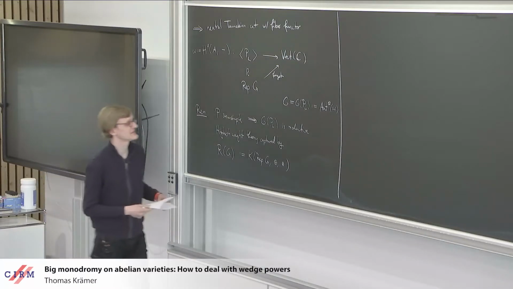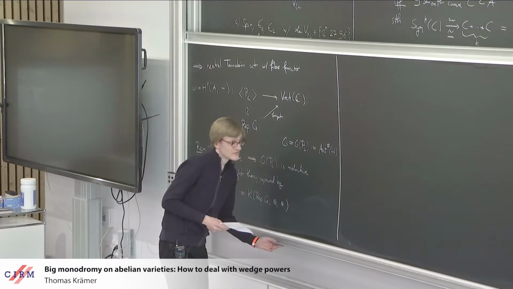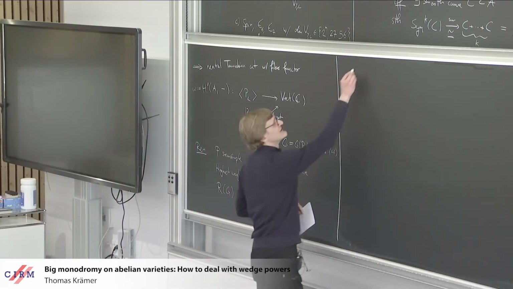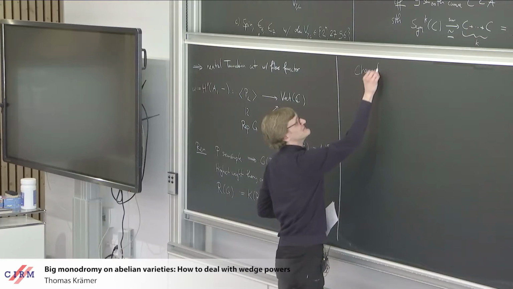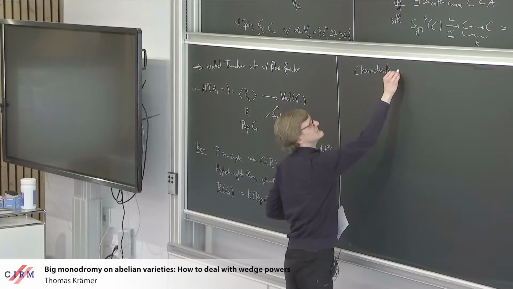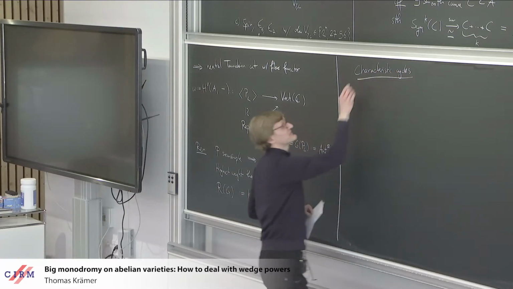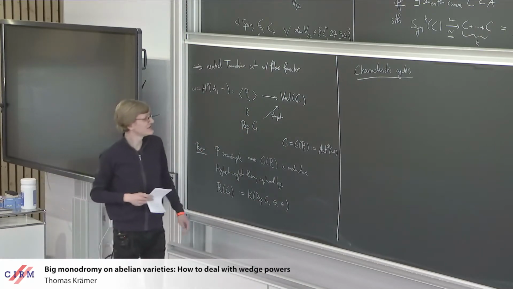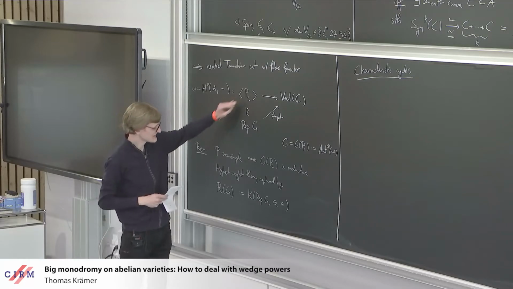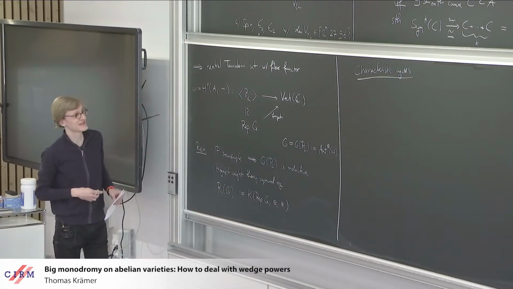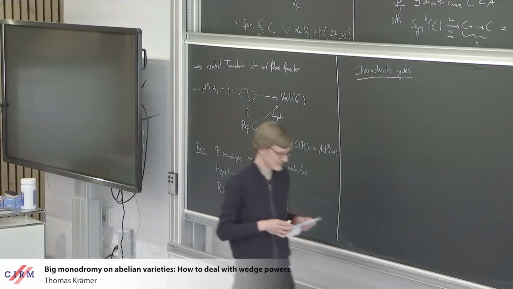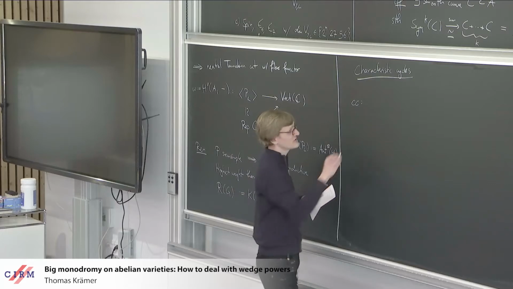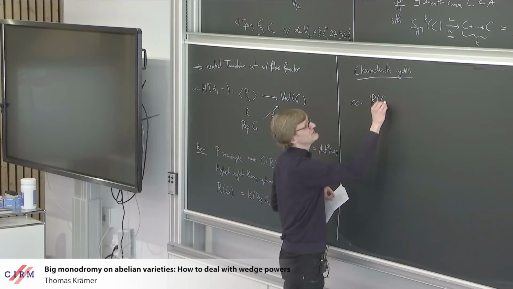Okay, and so far we haven't seen any cycles. But now you can basically take any additive invariant on the category of perverse sheaves and you will get an invariant on the Grothendieck ring. And this you can use to get information about this representation ring. And so I want to do this for the characteristic cycle of a perverse sheaf.